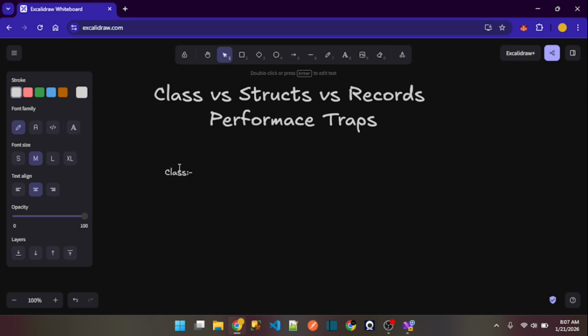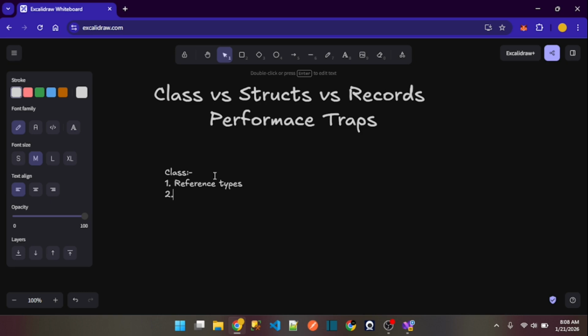So first you should know what a class is. A class is a reference type. We have two kinds of data types in C#: first is value types and the second is reference types.